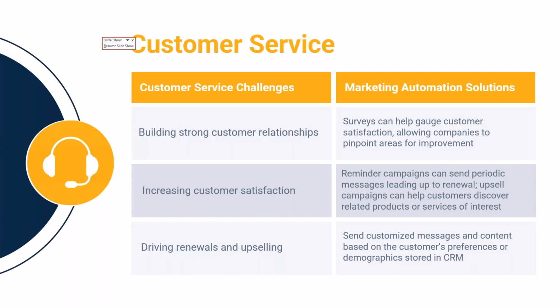So building strong relationships with customer service, you may be resolving trouble tickets, or you may be trying to do upselling. In the case where you're solving issues with customers, it's always nice to get a survey afterwards to let the person know that you care about their feedback on how the case was handled. We know that sales, marketing, and customer service are major modules in Dynamics 365 CRM. So if you're doing customer service case management and you resolve a customer issue, you can have a workflow that triggers an email that sends a link to a survey and gathers those results to see how the customer thinks you're doing in terms of solving their problems.